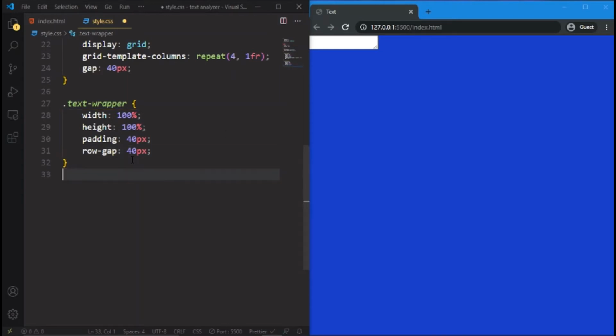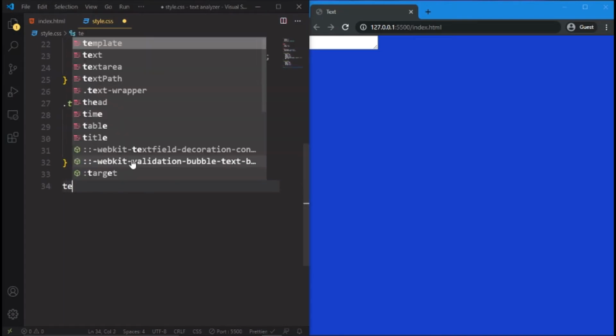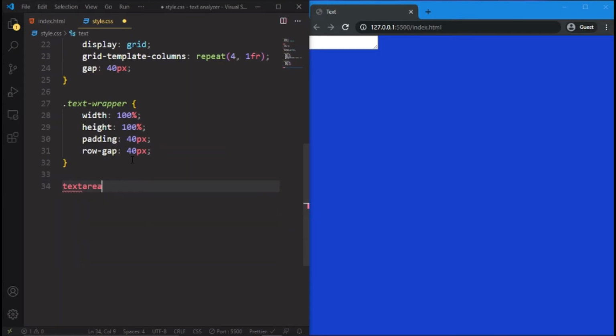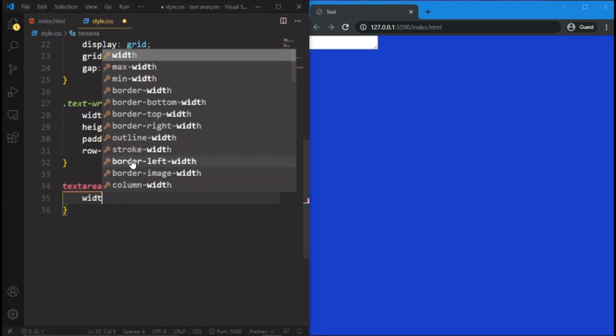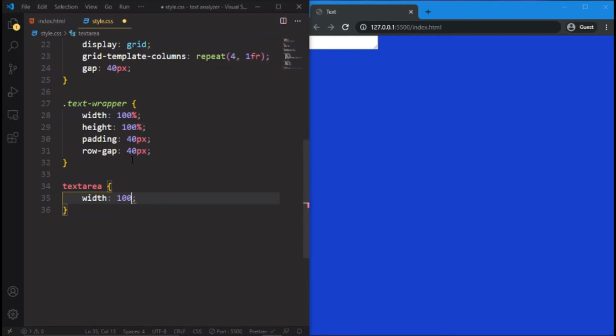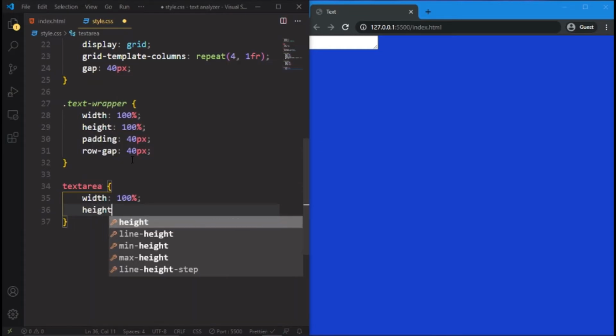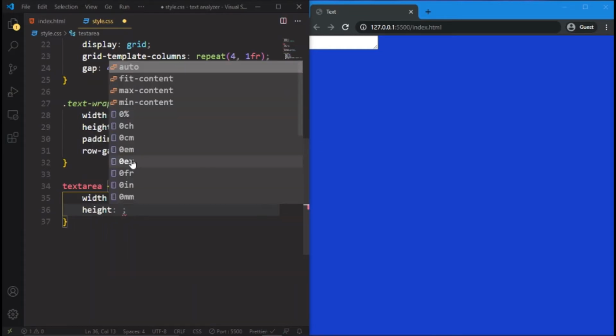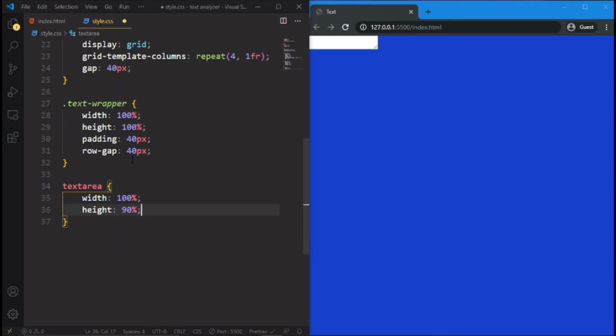And after that we are going to type text area. We are going to select the text area element, and we are going to type width 100% and height of 90%.